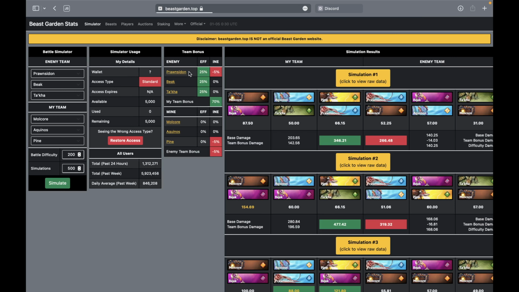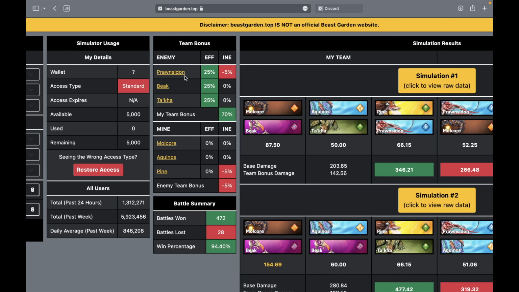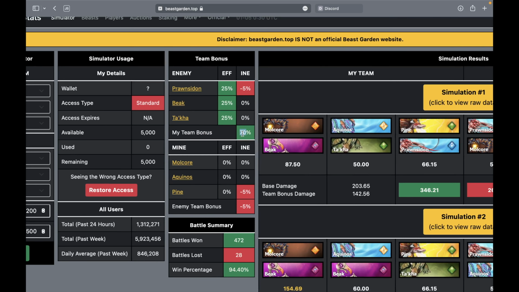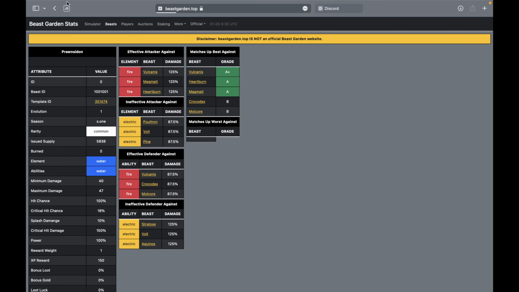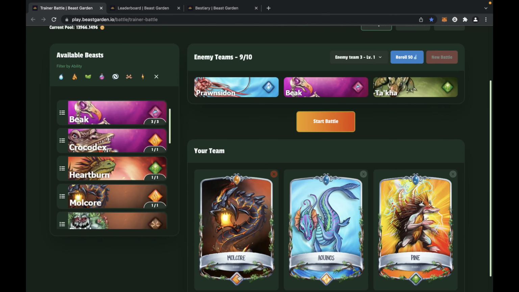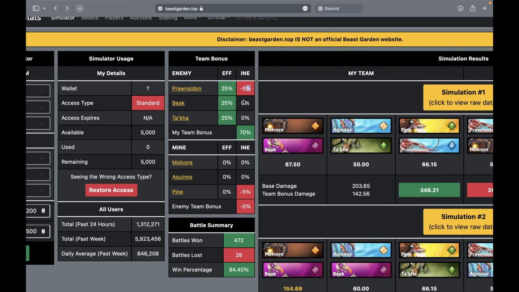first of all, notice here the team damage bonus. So we get three things. With the team damage bonus, my team bonus is getting a 70%. Remember that was part of our calculation last time. Okay, so the Prawn is getting 25%, Beak is 25%, Taka too. So I'm getting an advantage on all of these this much. I'm getting for the Prawn a minus 5% though because of ineffectiveness. If you remember, Malcor has fire, which is ineffective against Prawn. That gets me a minus 5%.